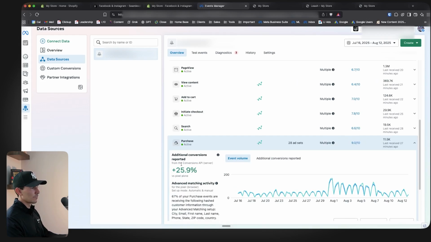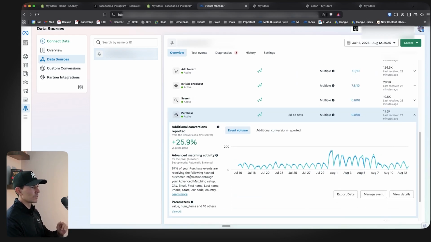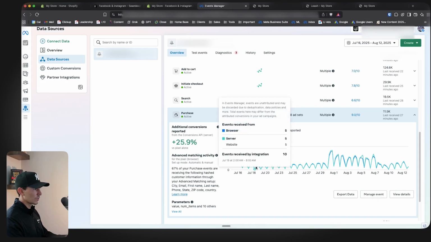So, what I want everyone to do is go into their purchase event and literally just click right here. The first gut check that we're going for is just checking to see if the two lines on screen look close. I know it sounds so silly, but do they look close? So this brand had 11,500 events. That doesn't mean purchases. I'll explain that in a second. So first gut check is really, really close, right?